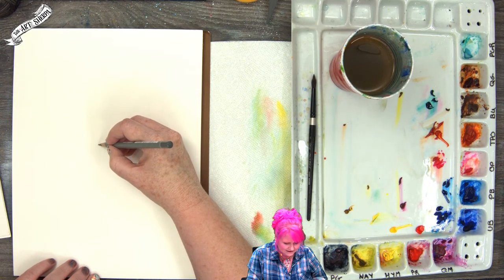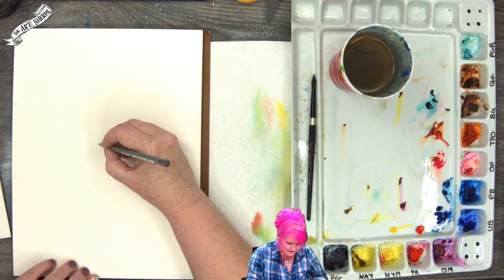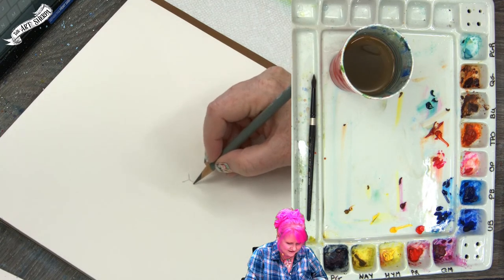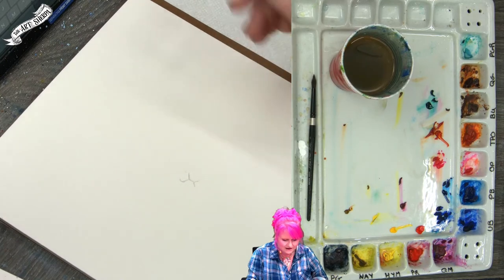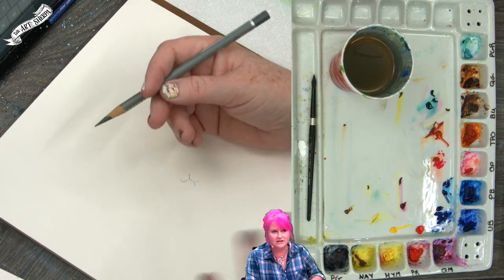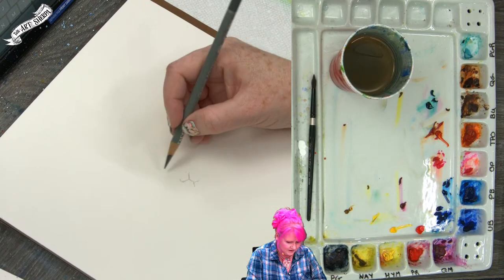I'm going to begin, I think, today with his nose. Because if I put his nose here, kind of in the center, I really can't get down too far or too high. Okay. I'm going to bring down his little nose. It's kind of just a little downward V. And you bring this down again just a bit, and we come into the little underbottom of him. Make sure that you remind yourself that there's a little area that kind of comes in. I don't want to do too much of this. This is a Graphite aquarelle pencil, which is like a watercolor pencil, but uses a graphite lead instead of a pigment lead. You could use like a Neo 2 or any watercolor pencil that you wanted.